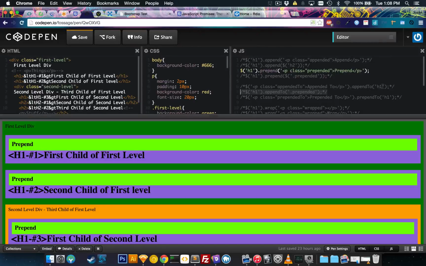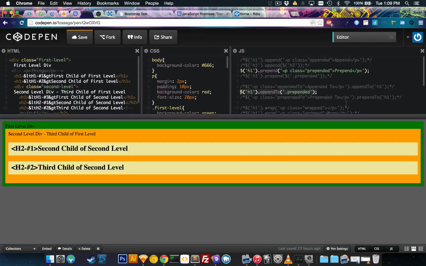This is going to select all H1s and say append all H1s to things with the class prepended. Well, now that's kind of crazy, right? Because everything with the class prepended right now is inside the H1 tags. So what happens when we uncomment that?